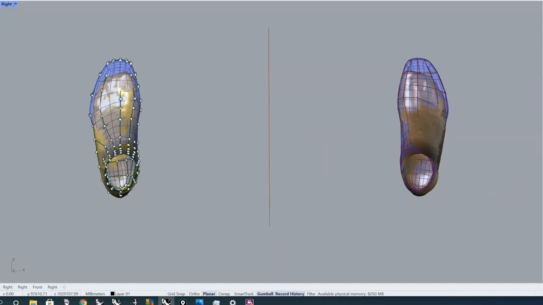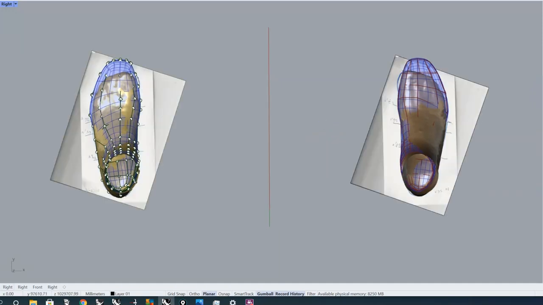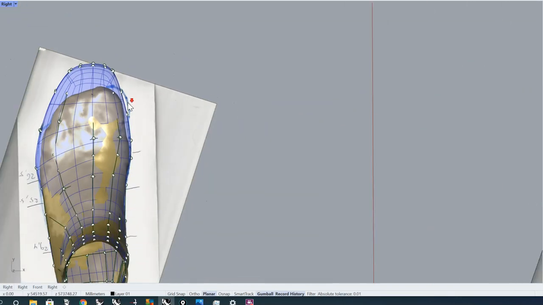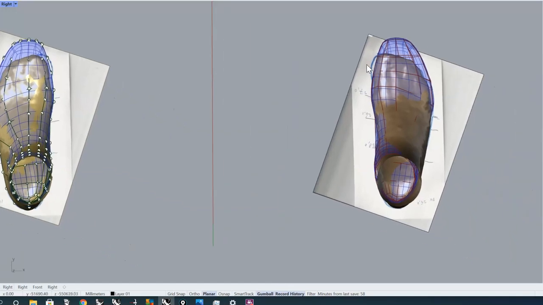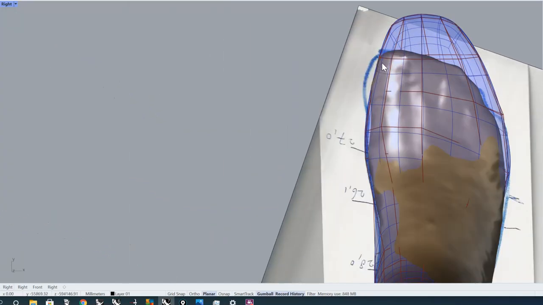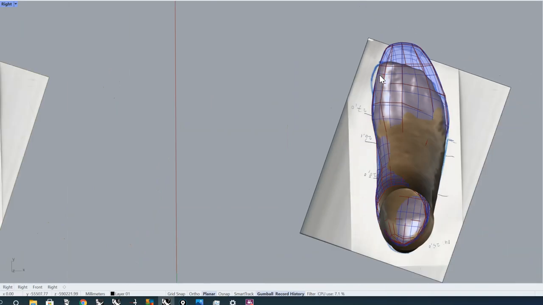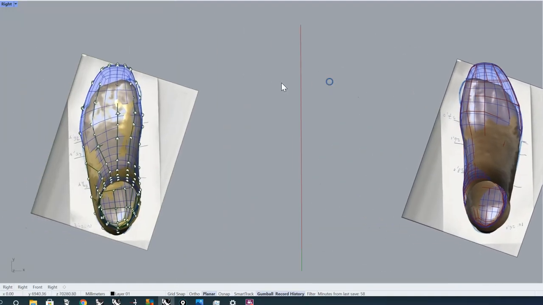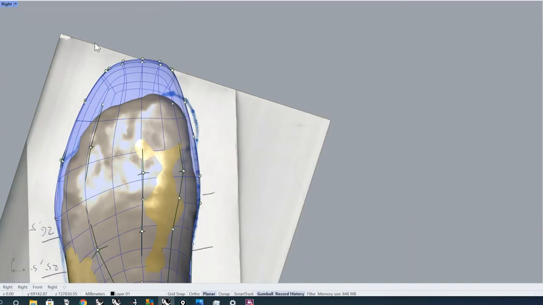Another thing is, if I look at the blueprints, I get another idea. You see that here the toe is even wider, and here. So I know that this is okay for a dress shoe. I can even go a bit more narrow. For a working boot I want to have more space. In this case I think I'll just make the toe box a bit more pointy. You see?